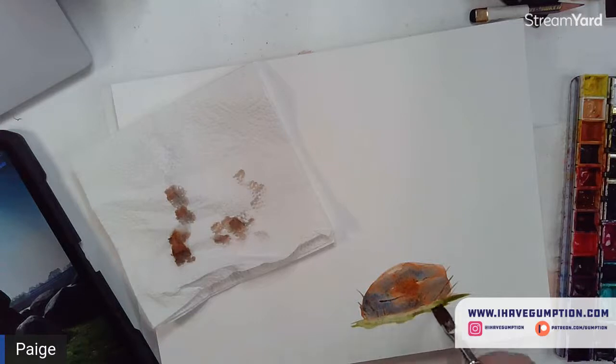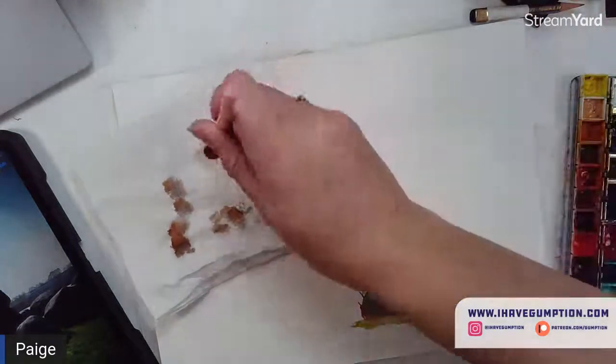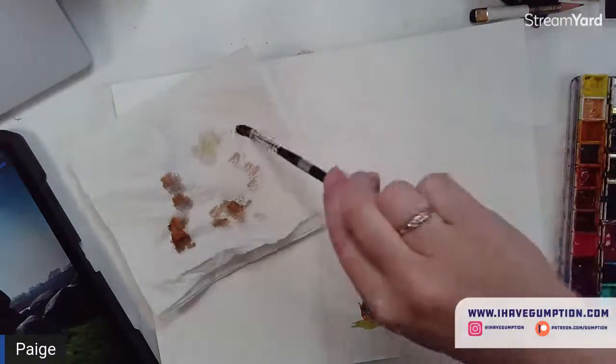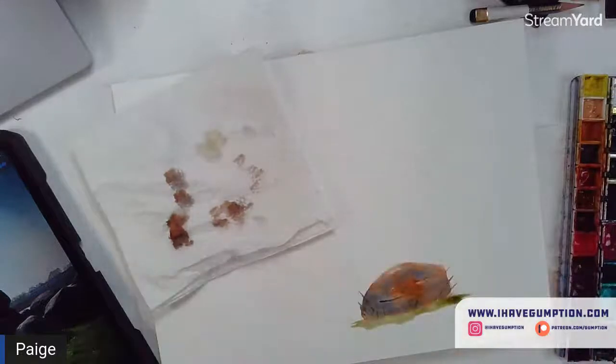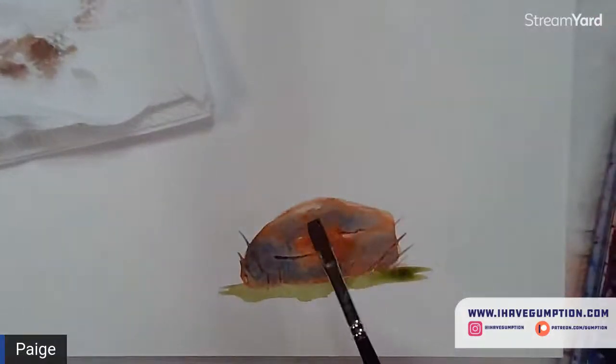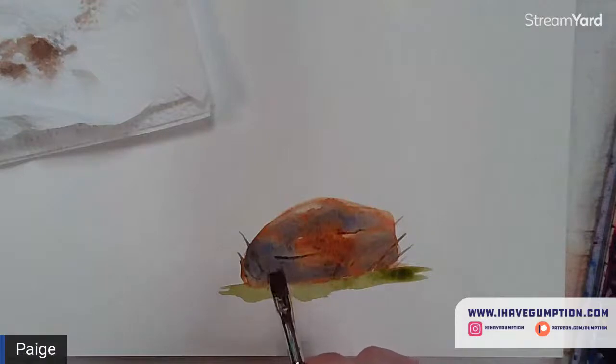So I'm going to let you paint there for a minute and let you experiment here, and I'll just kind of keep talking to you and playing here. But you see how we start getting this beautiful color where this paint is mixing. Oh, let's see if we can bring this in. It's just really lovely. Again, you could take an even smaller flat brush or round brush if that's just what you have.